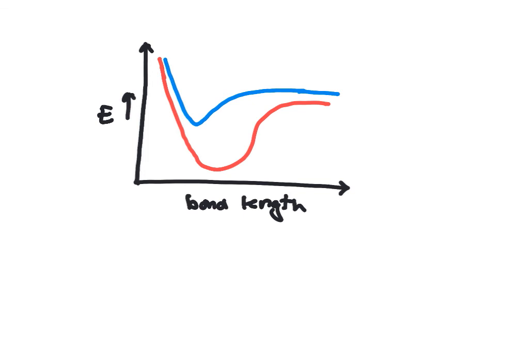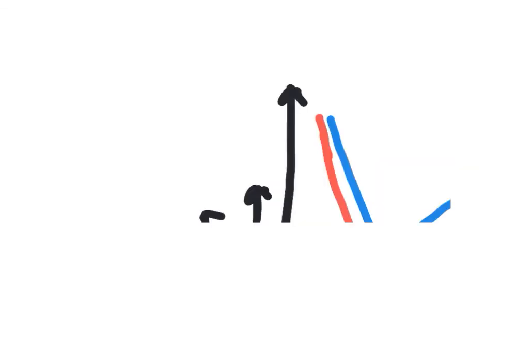Before we end this video, let's do problem 1.6 from your text. It corresponds to the energy diagram shown in solved problem 1.5. The question asks, which of the two curves in this graph represents a longer bond? If you look at the two curves, we need to look at the bond length or internuclear distance. You can see the red curve has a longer bond length because you are further to the right along the x-axis.